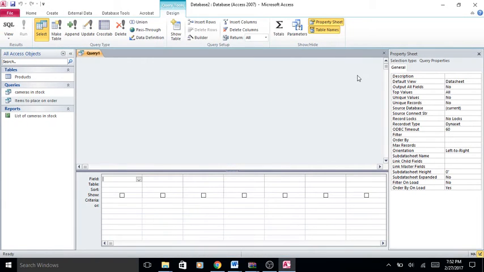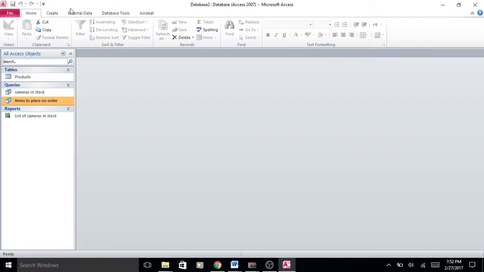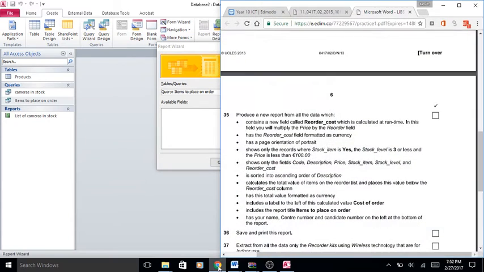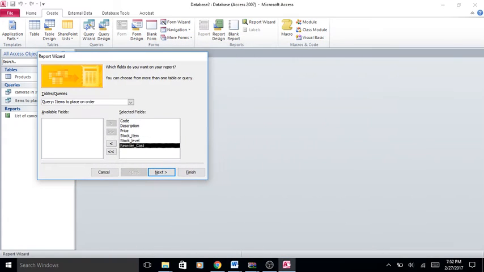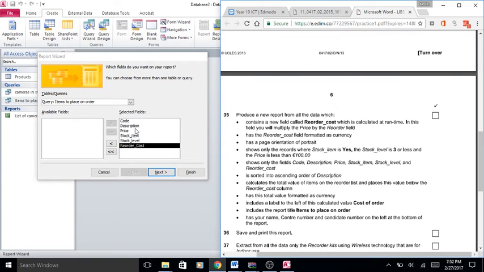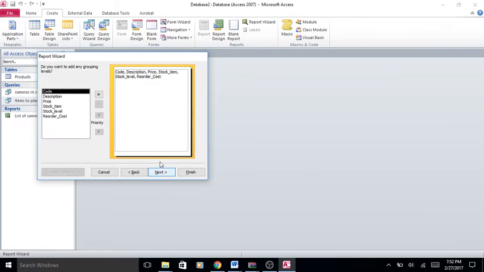Oh, not query, sorry. It's getting late. Report wizard. We want everything, check it's in the right order. So we have code followed by description, followed by price, followed by stock item, followed by stock level, followed by the order cost. So jobs to get in.